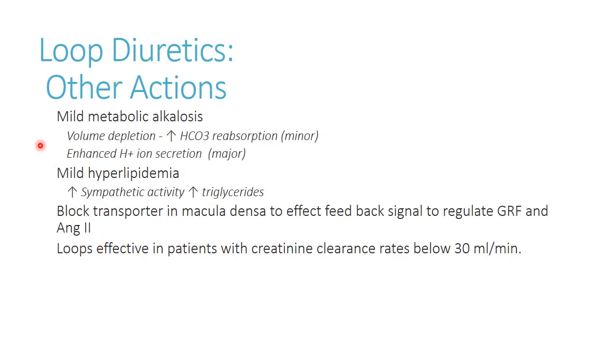You can see, due to volume depletion, this kind of mild metabolic alkalosis because you saw that we were blocking reabsorption of potassium, sodium, and then what was the other component in that channel? Chloride, right? You want to keep the equation the same there. So if you're losing a lot of chloride, that's the primary component of keeping the blood pH normal. You're going to have an excess of bicarbonate that can lead to a mild alkalosis there.